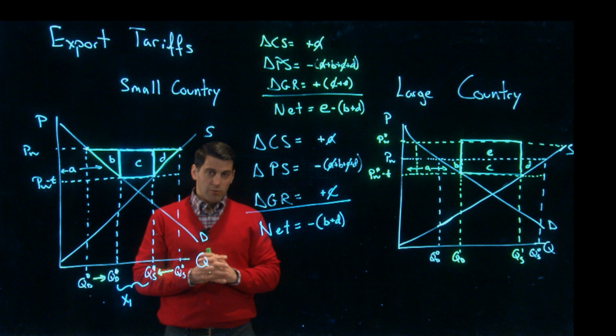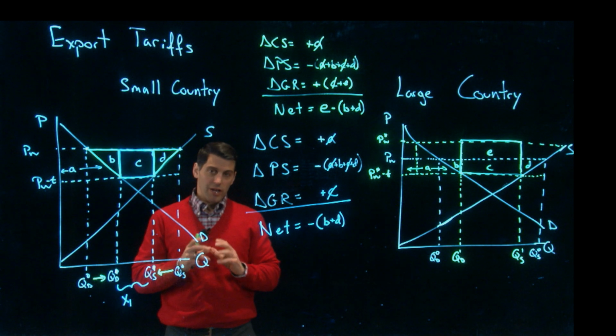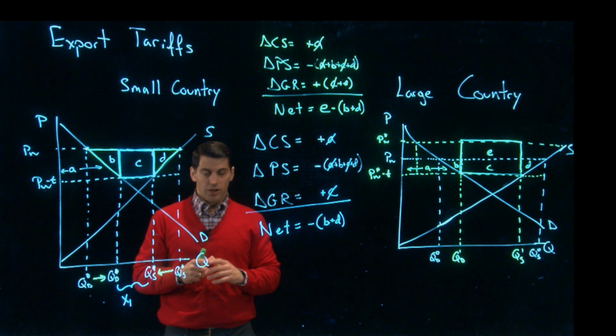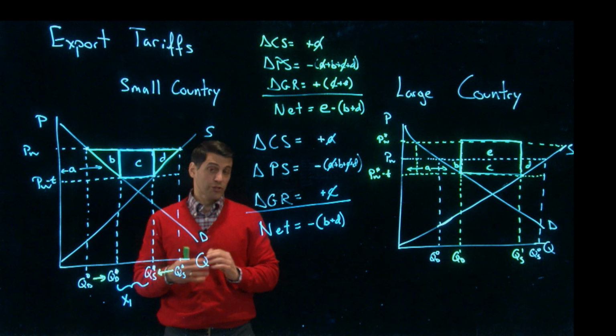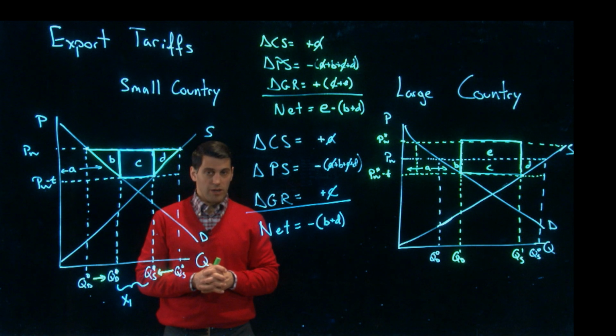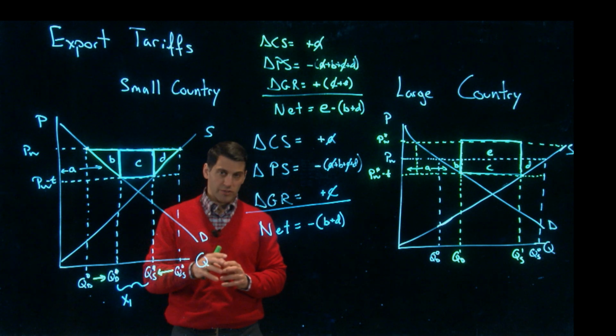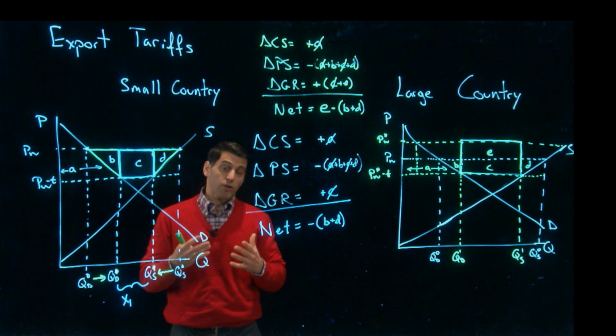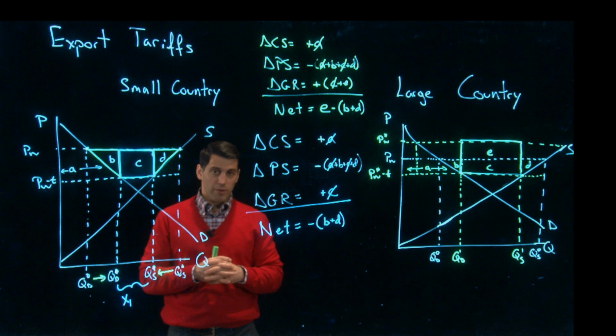One thing we're now going to turn our attention to is thinking about export subsidies in the context of a high-tech industry. We're going to use this example of Boeing and Airbus. And in that case, what's going to set that apart from all of the analysis we've done up to this point is that we're no longer going to be talking about a world of competitive markets.